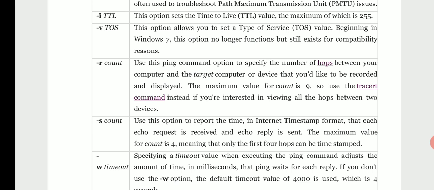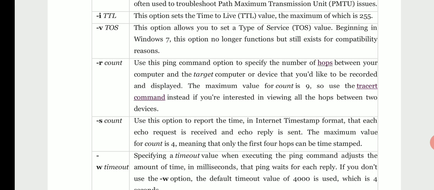And -r count: use this ping command option to specify the number of hops between your computer and the target computer or device that you would like to be recorded and displayed. The maximum value for count is 9. Use the tracert command instead if you are interested in viewing all the hops between two devices.